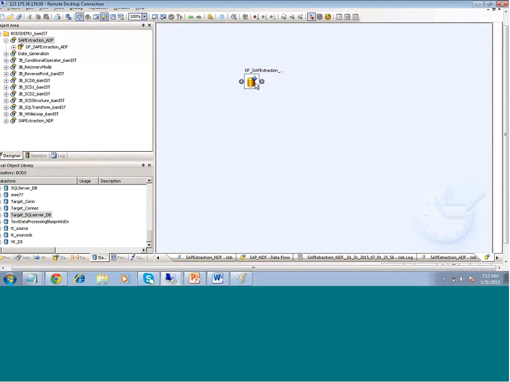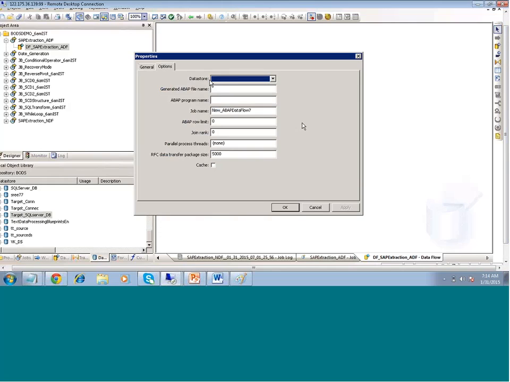Whenever I double click on it, in the tool palette I am able to see one more, called an ABAP data flow. The ABAP data flow has to be defined within the data flow. Click here and place it here.